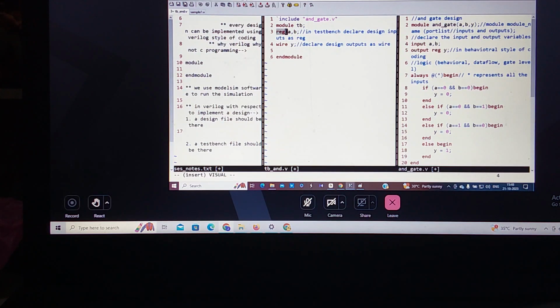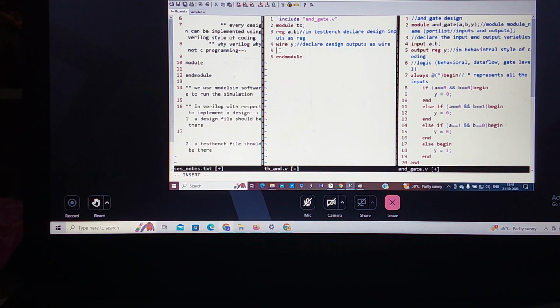So this is nothing but the concept, that this is there and it is mandatory. Some exceptions are there, and those exceptions depend on the requirement. But mostly, hardly will you see exceptions where we declare some output as reg. Okay.